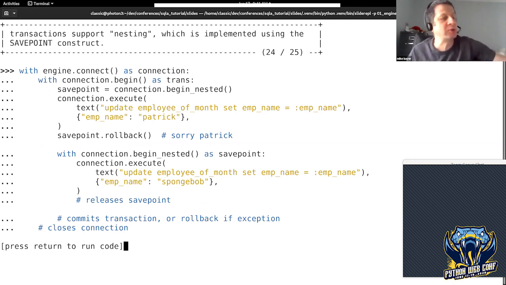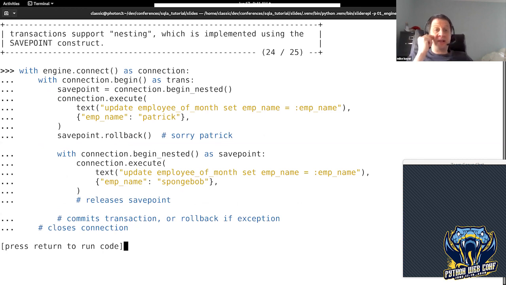Okay, in SQL, a save point is like a named marker inside of a transaction that you can roll back to in the middle of a transaction. So you can have a transaction that's partially a bunch of stuff that you put in, then you make a save point, and then you can roll back things subsequent to that save point back to that save point. So it really ends up acting like a nested transaction.